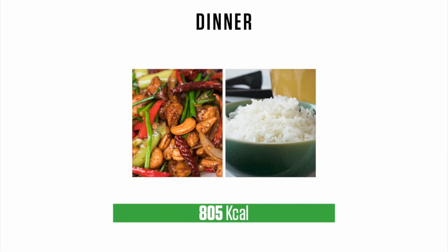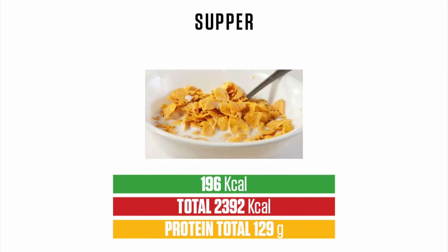No. Been living in Thailand for 4 years now. This was definitely one of my favourite Thai meals pre-vegan. Chicken cashew nut with some veggies in there. Loved it. Used to have it dozens of times a week with some white rice. Evening snack would normally be a bowl of cereal, cornflakes often with some semi-skimmed milk and some sugar on there. So that completes the meat day.